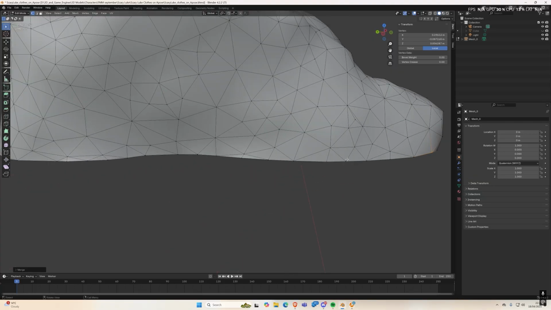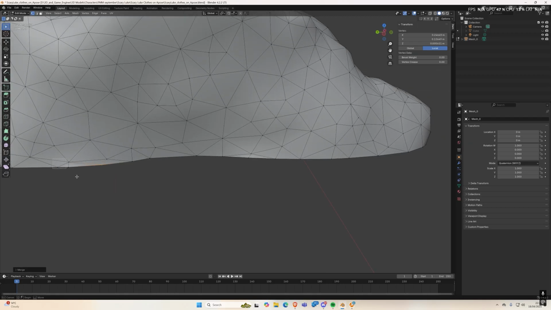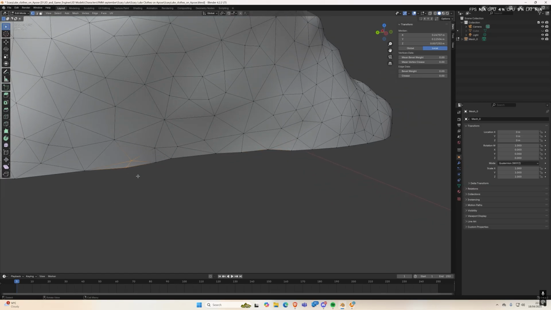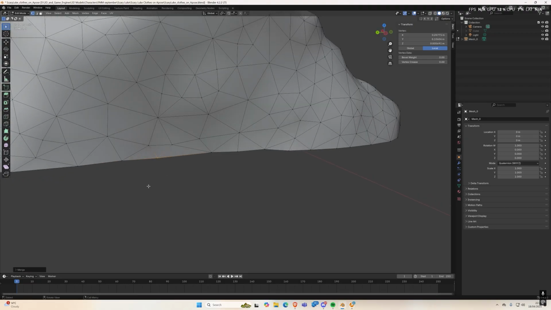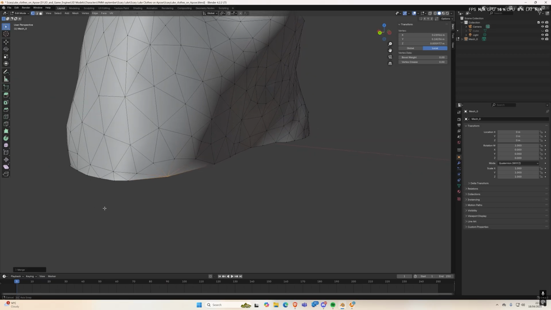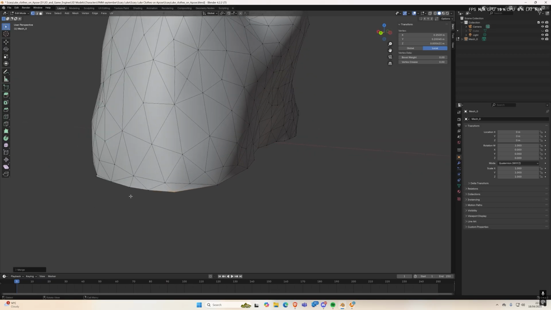Just going around and tidying up a few so there's less activity, so that the trainer line is a little bit more subtle in its jaggedness.